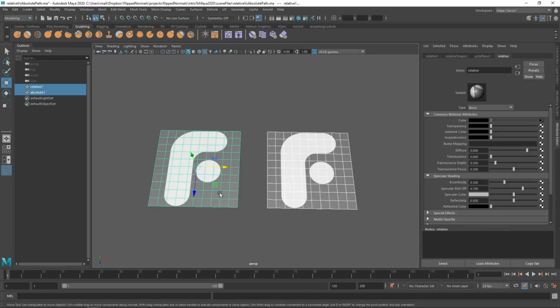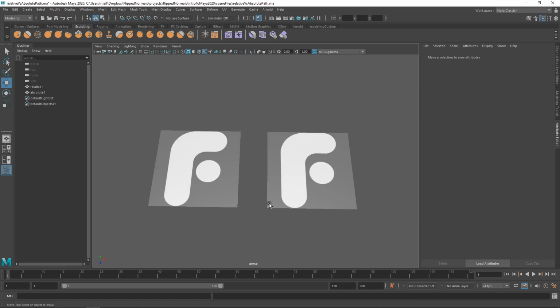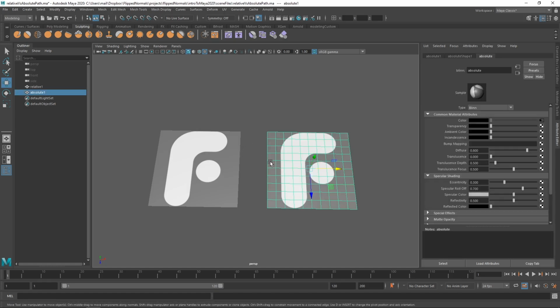Right now, this is not a problem. If you were to work on the same computer and you always have the same directory for everything, this is perfectly fine. But if we were to move the project around, one of these would break, and that would be this guy here. And let's talk about why that is. This is a problem you've definitely experienced if you used Maya for a little bit and you were to move your projects around and suddenly you just can't find any images. The paths are all broken, and that's due to this exact issue.